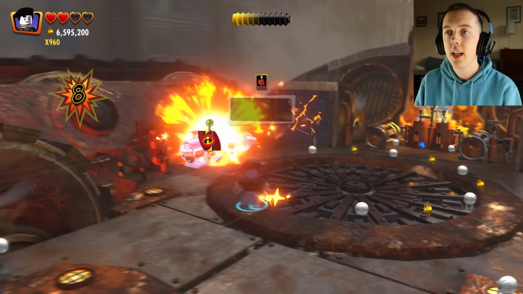I'm using Dash, by the way, because of obvious reasons. He is the fastest in the game. He is not messing about when it comes to races. I've hit the jump this time. There we go. And I've hit that jump as well. We're hitting everything that we need to. Getting through them checkpoints nice and well. Boom. 18 seconds. Unreal.